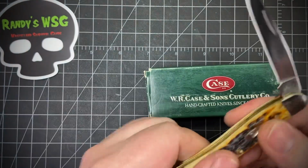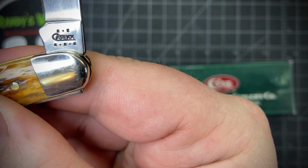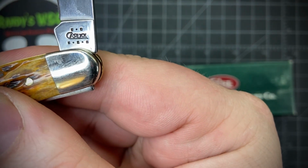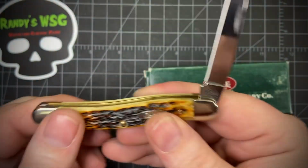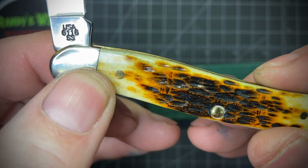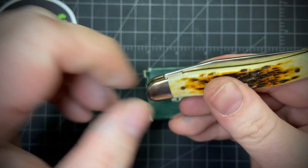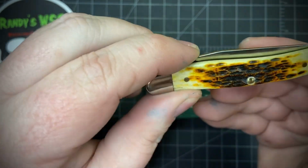You've got stainless steel bolsters. I'll show you. You've got the, well, basically, eight dots. So yeah, 2002, USA, 6118 stainless steel. Again, hell of a snap. For a Case, that's awesome.